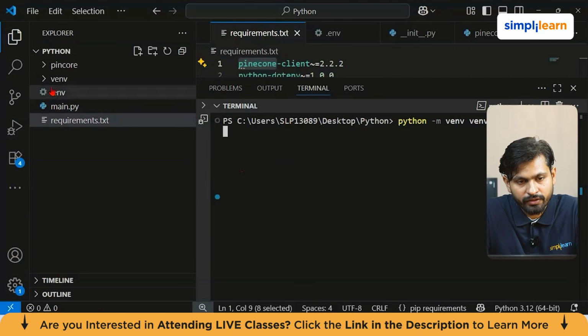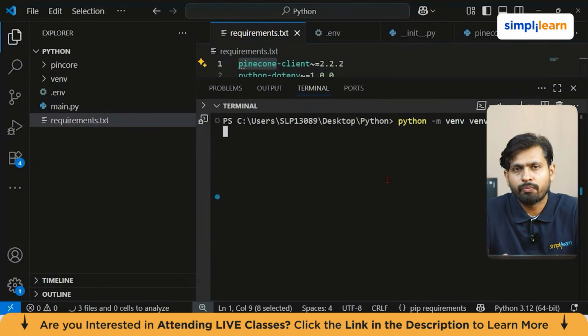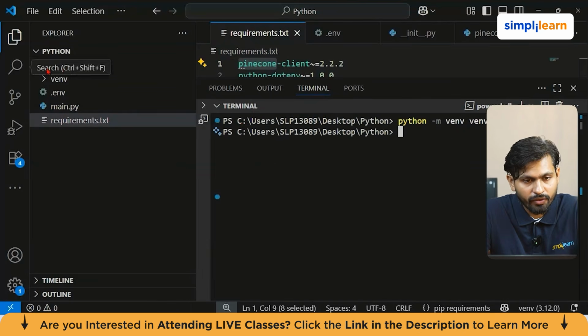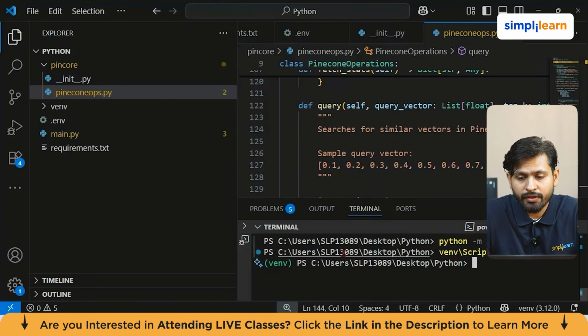So it is going to create a folder which is a virtual environment, and it is a good practice to start with this. Let's wait for a couple of minutes till this is resolved. Okay, you can see all over here our virtual environment is created. Now, guys, after that you have to activate your virtual environment all over here, and this is done.